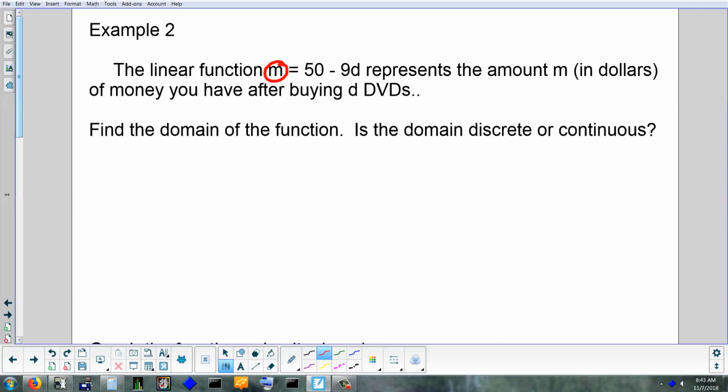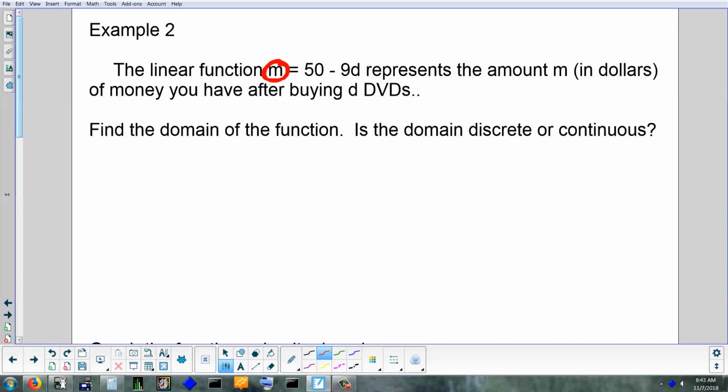So there's still a restriction here, even though they didn't write it. What's the restriction if you're buying something? Think about if you go to a cash-only store. What's the restriction when you walk in that store if you want to buy stuff? You have to have cash. Okay, what else? The amount of money that you have. You can't spend over what you have. Budget. So if you tried to spend more than you have, what kind of number would you get? Negative. So what we have to make sure is that the amount of money we have left stays positive.